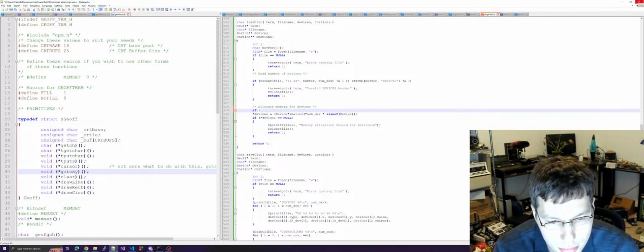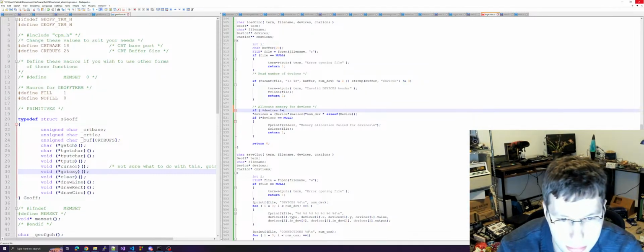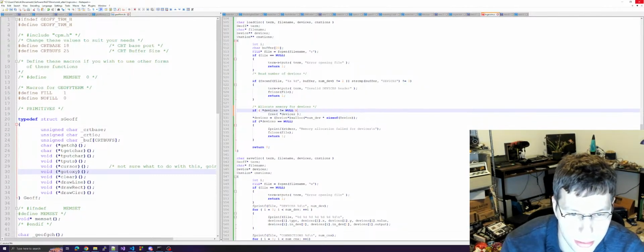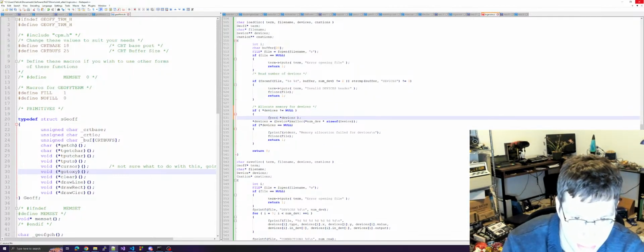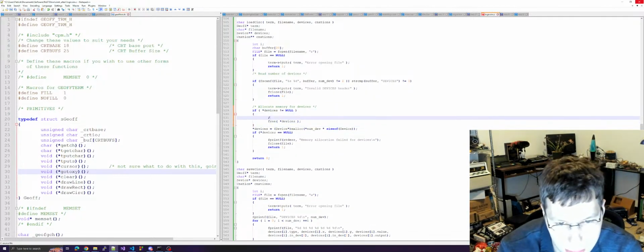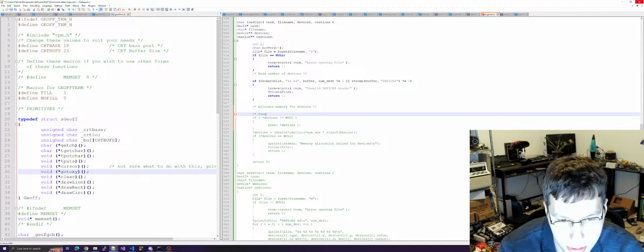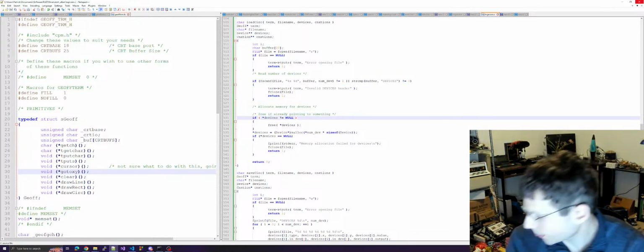If devices not equal null, free devices. I think this is correct. Free if already pointing to something. Okay. This is okay, I think.